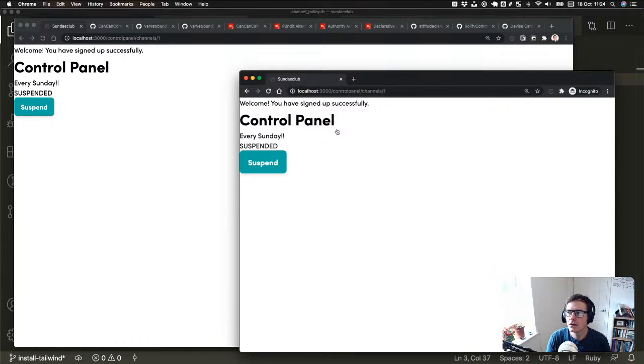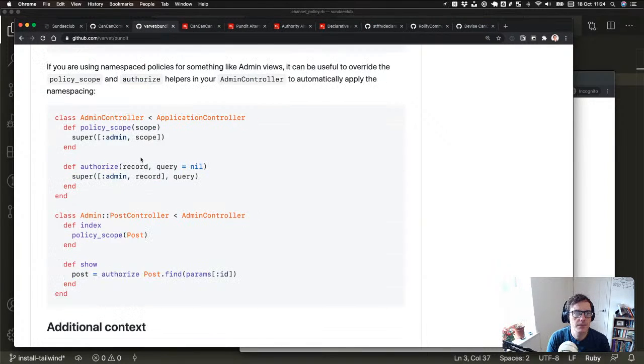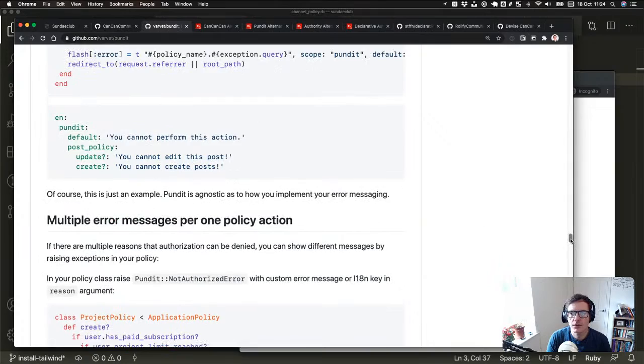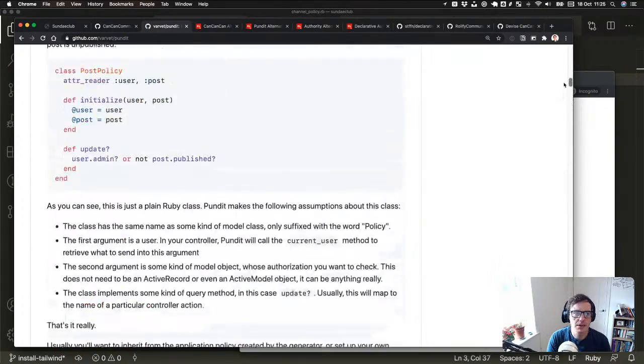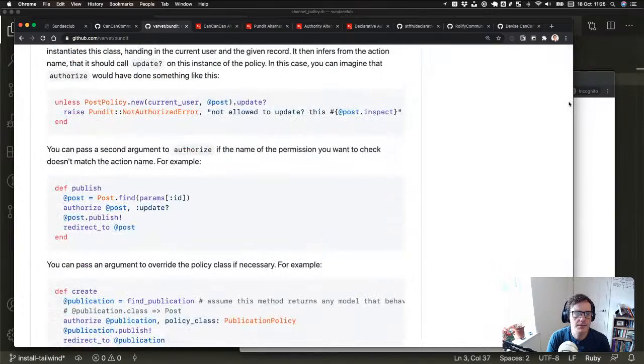And now we want to implement that policy. So if we go back to our docs and just check how that's done. It's right back up the top because it's one of the first things we do. Basically just want to call authorize.